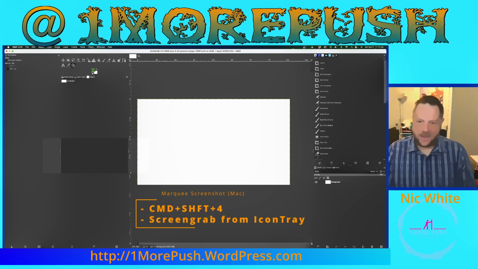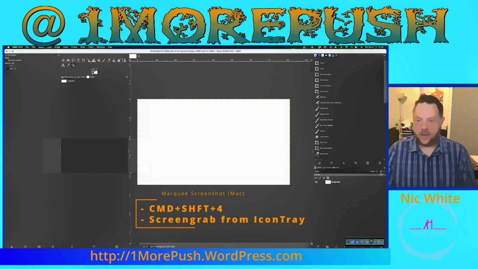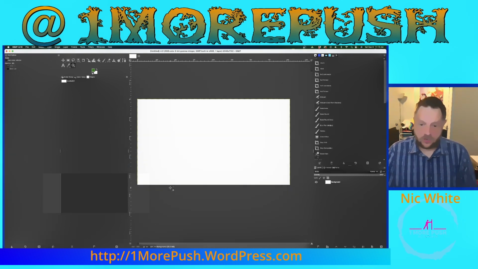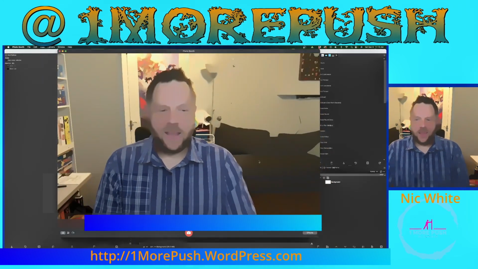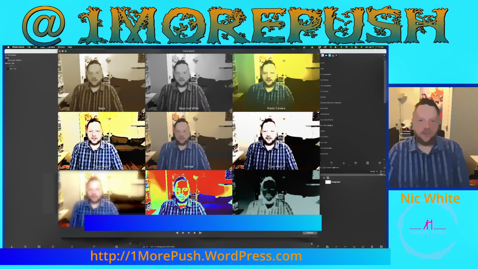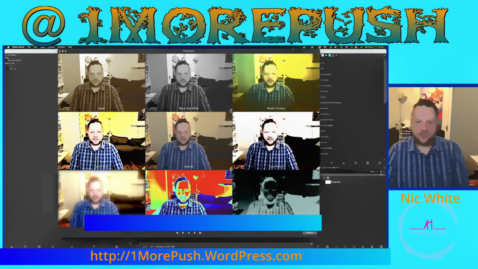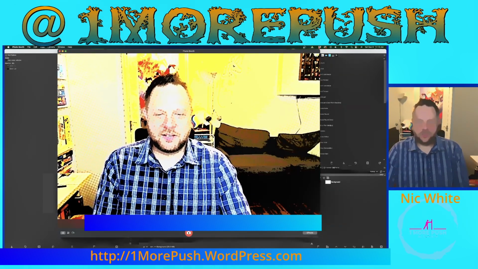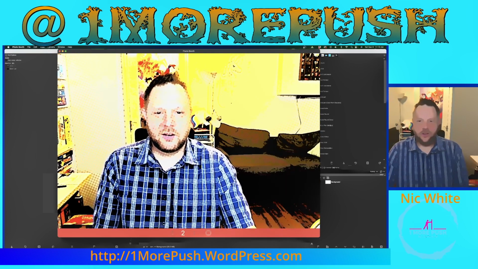On my Mac, it's Command-Shift-4 to get this marquee tool that allows me to do a screen grab of some of my favorite apps. For a picture of me, I'm going to open up Photo Booth, which comes free with my Mac. I'm going to add an effect on here, and I think the comic book look is good, and we'll take a picture. So 3, 2, 1.